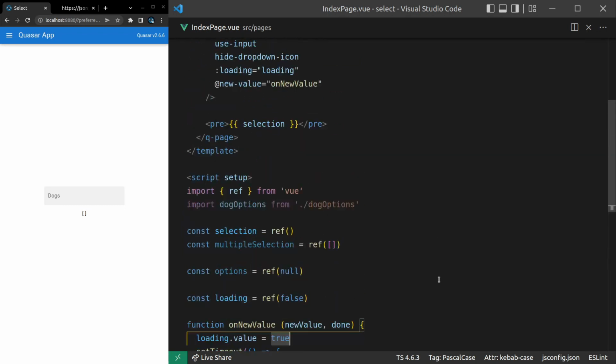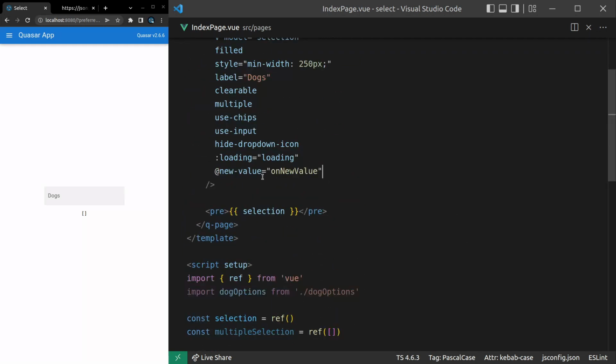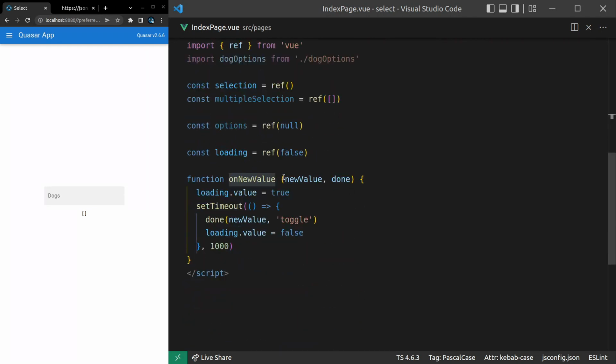Especially stuff like this, understanding how Quasar is going to have an event that then passes through to a function, and then you use the values of that function. For example, this done function here. Just kind of understanding that entire process is something Quasar does a lot to allow really beautiful flexibility in your applications.